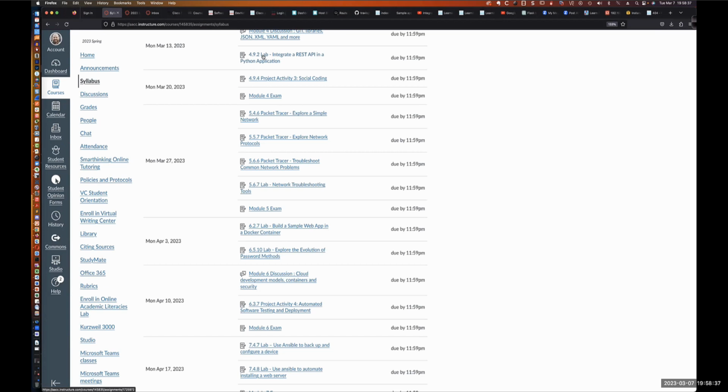And then if you wanted to work on it again, like maybe you weren't happy with it, you would again update the local repository with a fetch, or you could just reclone what's there and get the latest and greatest. And then you work on it, commit it locally, and then push it back up to the GitHub repo. And so everybody's working on the same file, but everybody's got a little piece that they're going to be working on. And so that's going to be the 494 project activity. So hopefully that answers your question.